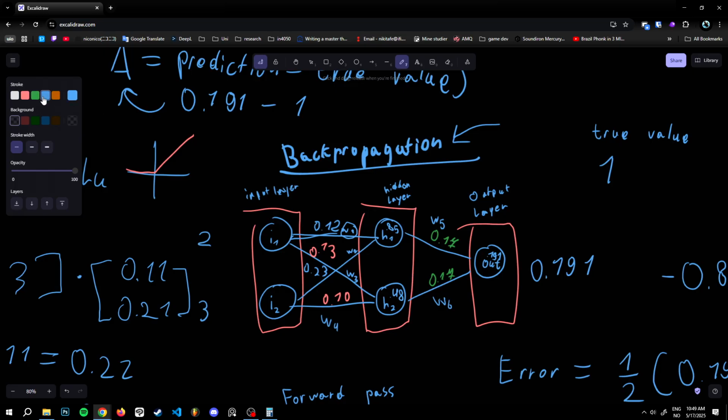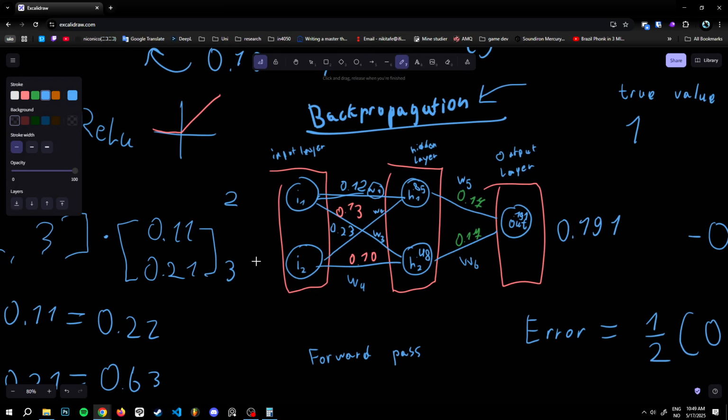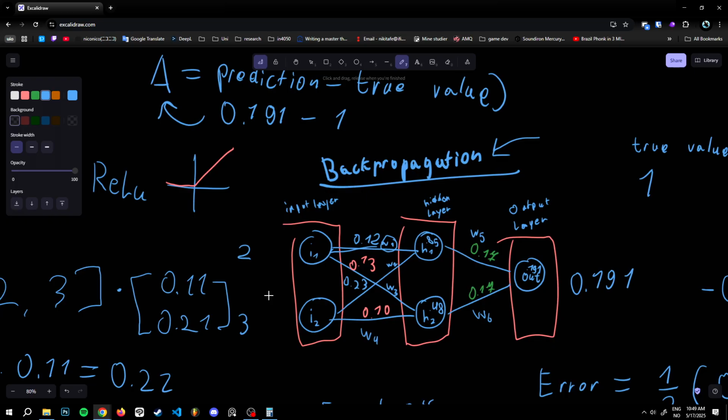You might also ask, what do we do now? Do we put in the same values? Usually you move on with the data set, so you put in something else after the prediction is wrong. If you put in the same values, that will lead to overfitting. But if you don't know overfitting, don't worry. If you know backpropagation, you will certainly know a lot more about machine learning, and you'll figure it out.